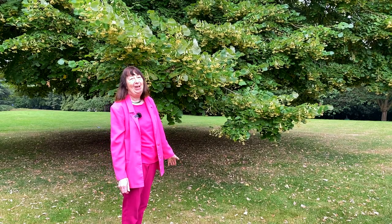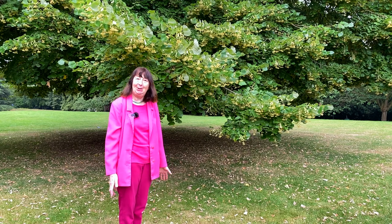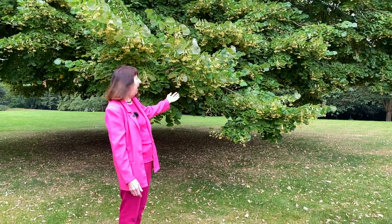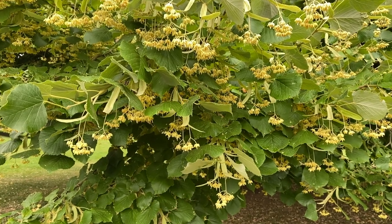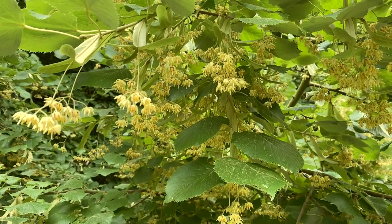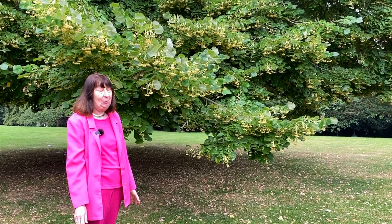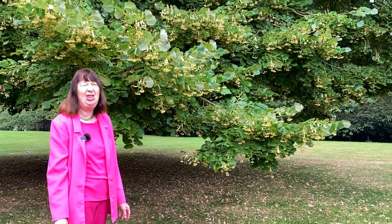This is a lime tree on the top lawn of Jefferson Gardens. Another name, the old British name, is a linden tree — hence we've got the linden arches in the pump room gardens with all the limes or lindens down the side of the green space. This tree is in flower. They are known as perfect flowers because they have both male and female parts, loved by bees and loved by beekeepers for lime honey. The tree is also loved by aphids — they love the sap, and ants in turn like the sap; they farm the aphids for the sap, and quite a lot drips as a result. So woe betide you if you leave a car under a lime tree — it'll be covered by the sticky honeydew.